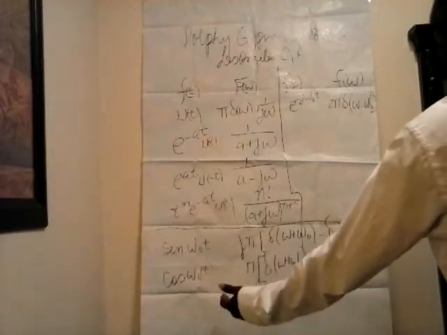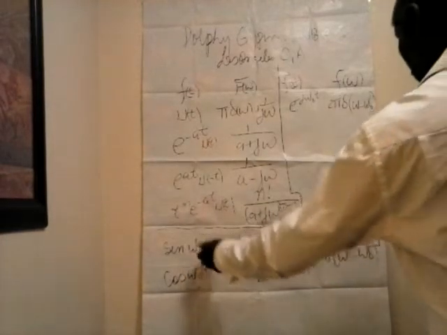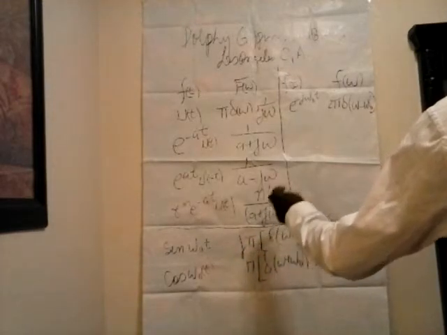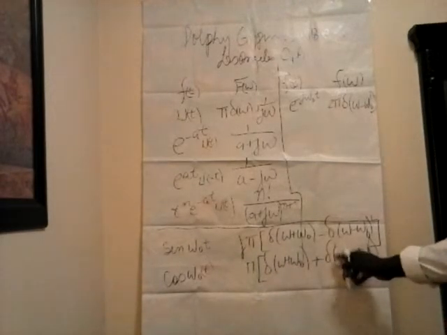So we know the difference between the Fourier transform pairs of sine omega 0 t and cosine omega 0 t. If f of t is equal to sine omega 0 t, then F of omega, which is the Fourier transform of f of t, would be equal to j pi times delta omega plus omega 0 minus delta omega minus omega 0. Whereas for the cosine, the complex j is out, and we have pi into delta omega plus omega 0 plus delta omega minus omega 0. And there are many more that we could write down, but for now, let's just leave it at that.